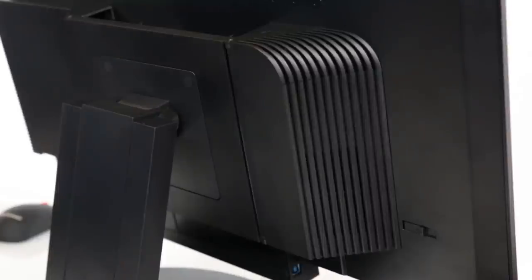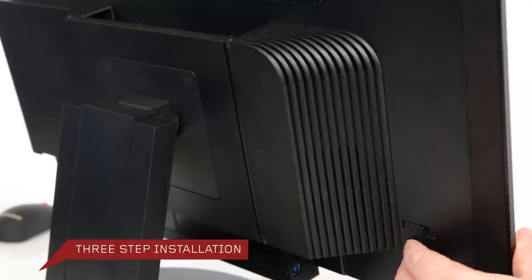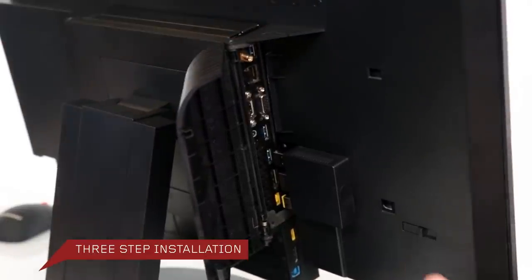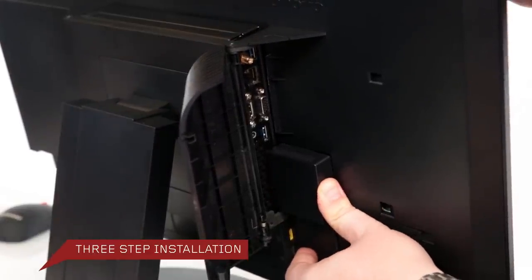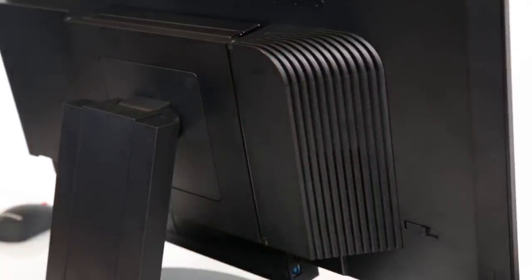Right, so let's turn it around now and talk a little bit about what you would do. All right, Brad, now that we've got the machine turned around where everyone can see it, let's talk a little bit about that ease of installation we discussed. Dead simple, three basic steps. You got it. Right, open the door. Slide in the Tiny. Push in the 3-in-1 connector and we're done. What do you think? Pretty much anybody, I believe, can do that.